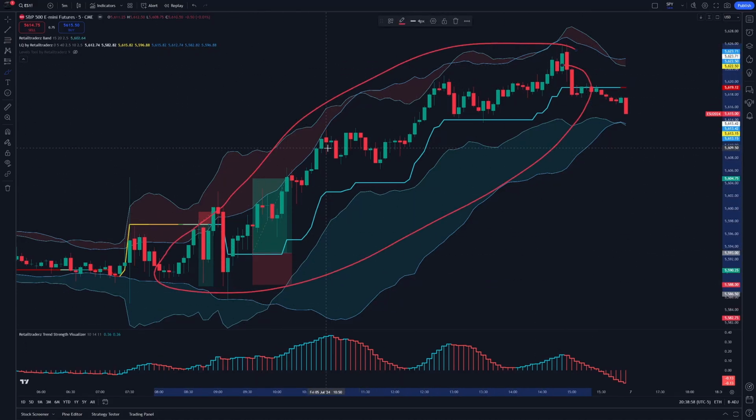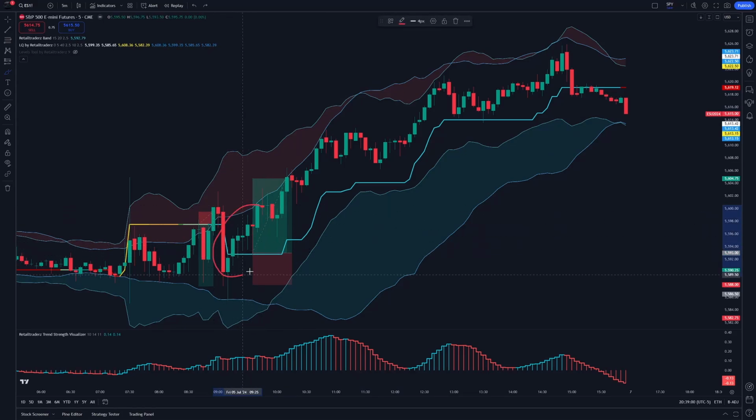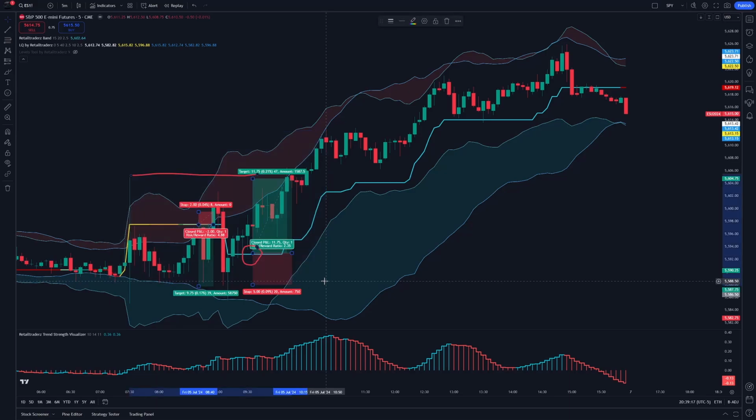So when I saw this, and then I saw the trending upward strength, I looked for an entry on the tap right here. On this tap right here, I got an entry, and I played it to essentially equal highs. And I got out at equal highs, and those were my only two trades of this day.